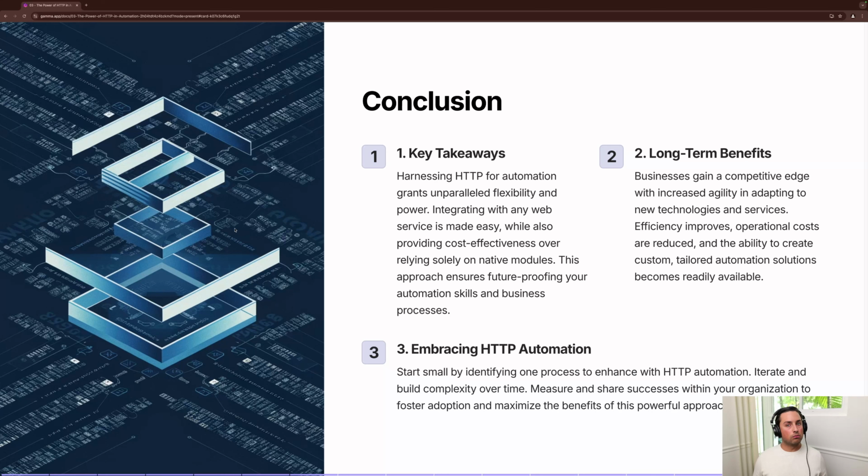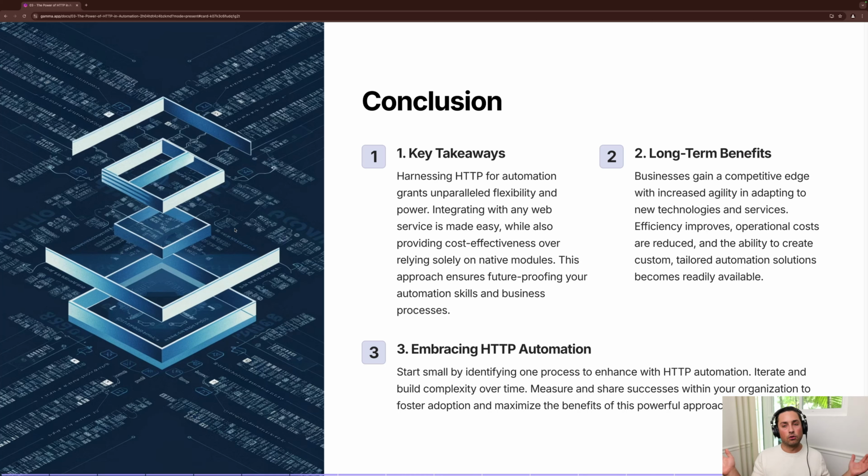All right, so why should you care? Why does this matter? Why have you sat through this long video to hear all of this? My key takeaway is that a lot of times people run into roadblocks with the low-code, no-code tools they're using and think that whatever they're trying to build is not something they can build because the native action they need to perform isn't available within their tool.